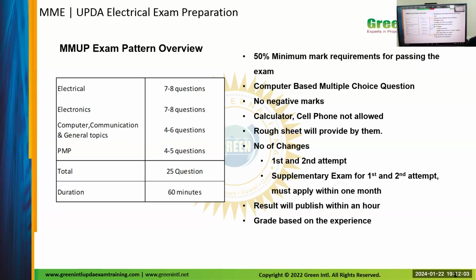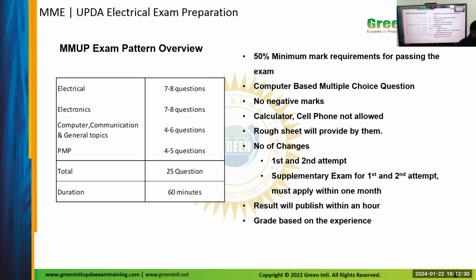And so as I told, we have some problems. So for problems, we need a rough sheet to do some calculations. Again, they will provide the rough paper. They don't allow us to take anything inside the hall. So in general, for this exam, we need to carry two things inside the hall. Number one, Qatar ID. Number two, pen. Only these two things are allowed to take inside the hall. The rest of all the things we keep outside.